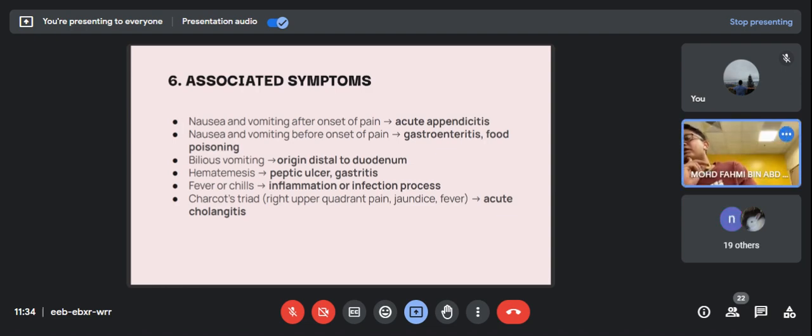Okay, tak apa. You have to read lah. If you get that kind of question in exam, and the question is simple, but you go back to anatomy ke belakang, means that you have to think before you answer kan. Must be at D2 lah. Posterior part, ampulla of Vater. Anything distal, still in the small intestine, distal to this ampulla of Vater can have this bilious vomiting. If you have pyloric stenosis or D1, will you get bilious? No, you get projectile. Something like that lah.